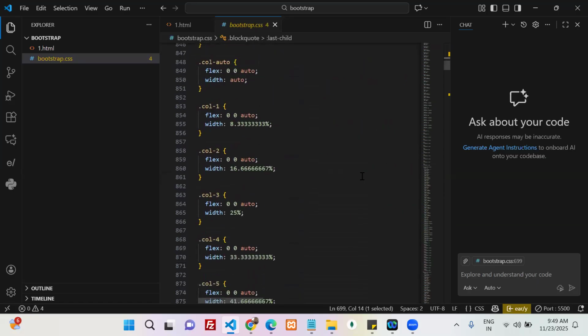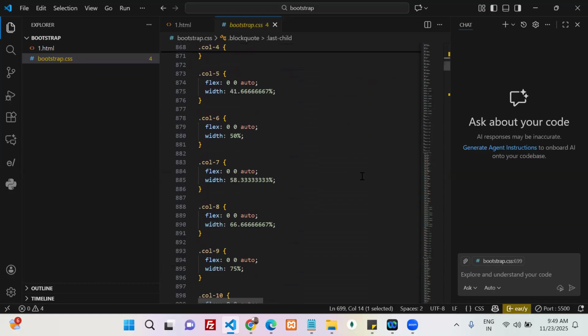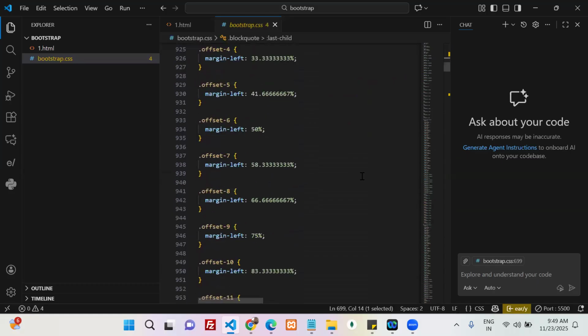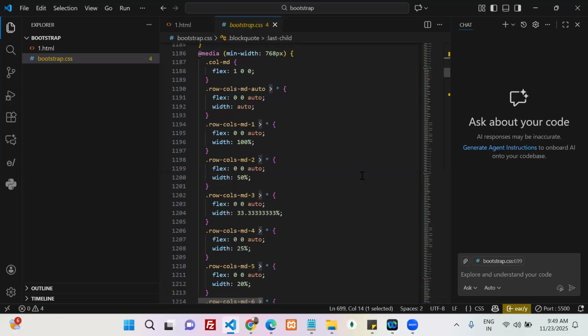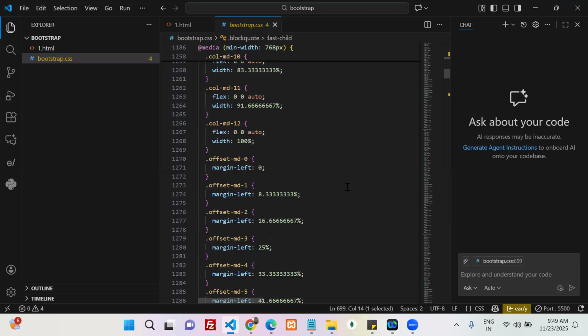One is the tag name selector, another is the class name, and sometimes it's greater than, to get the direct children.